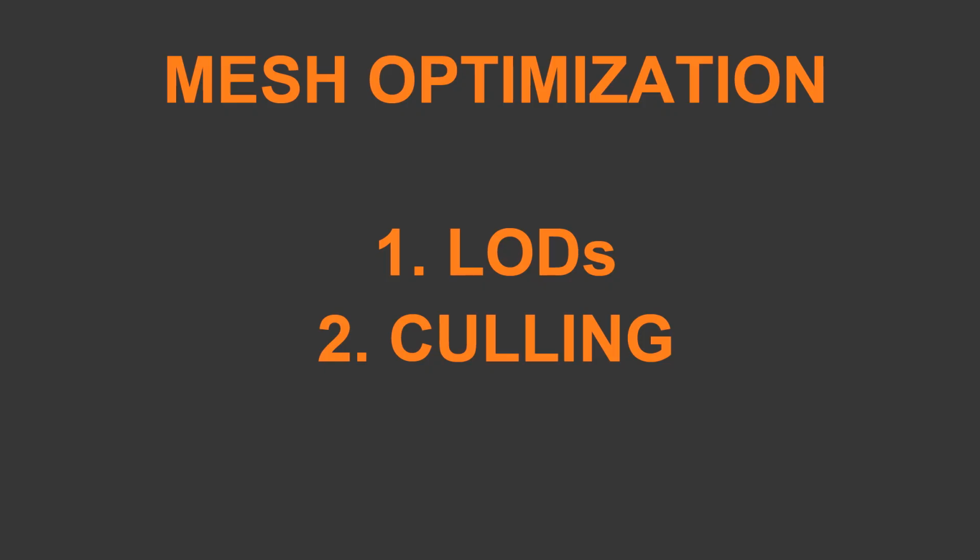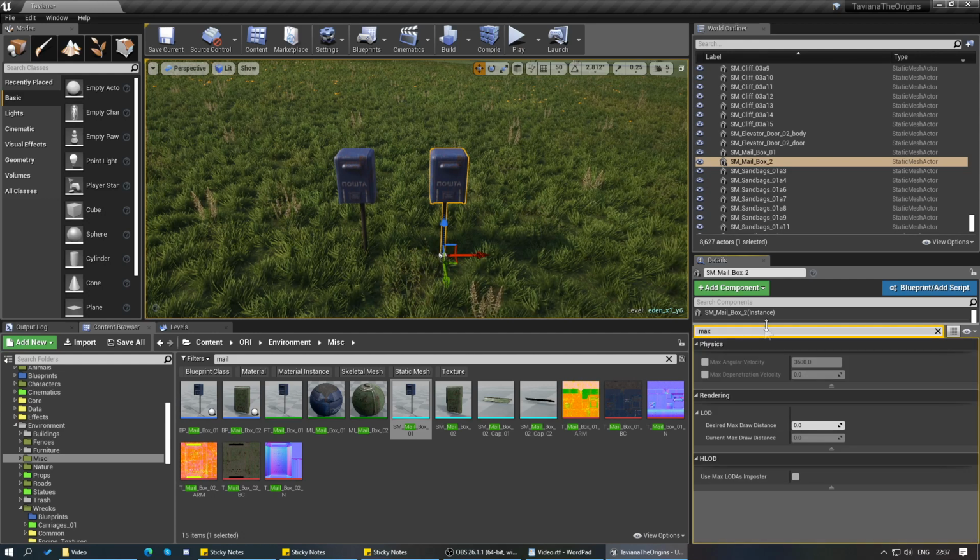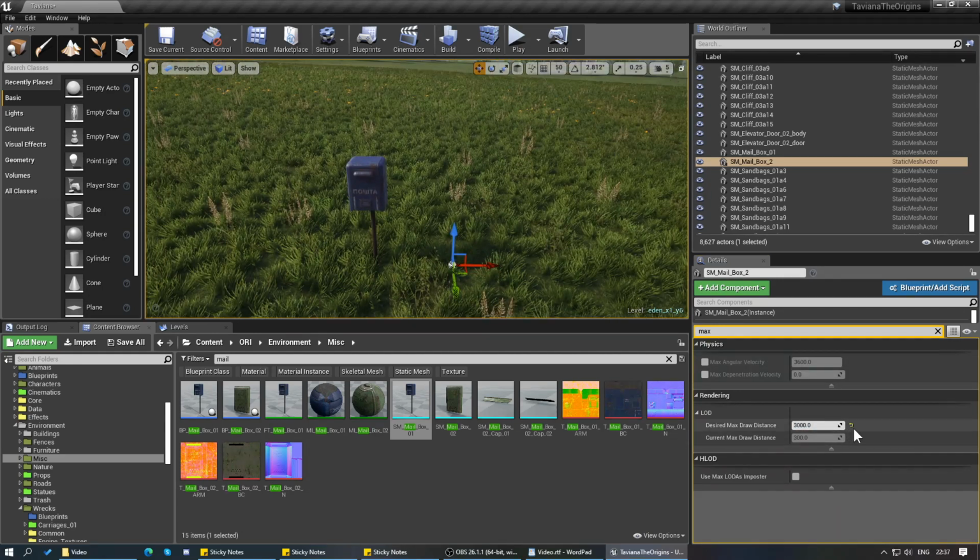To further reduce points on the screen, we can set up max draw distances. These are distances at which objects just disappear off the screen. There is no sense in using up resources rendering a small object that can't even be seen anymore because it's too far away. So let's have a look at how that works. I'm going to set up a max draw distance on this mailbox on the right here. So let's set that to like 300 units, which should be, whoops, that's too little, 3,000 units. And there's a bug, you have to reset that and then input that again. There we go.